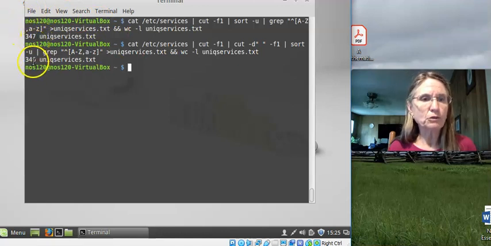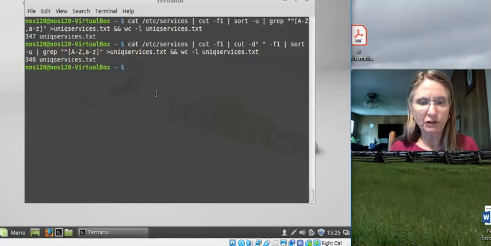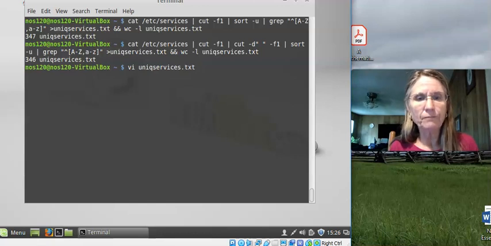We did seem to reduce the number of items in unique services, so let's look at that file a second time.